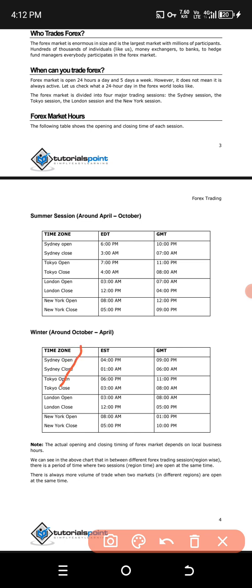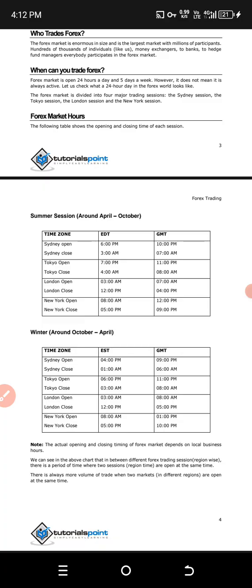Do not, I repeat, do not trade before these times, because you may have issues, and it depends on the currency that you are trading. Make sure that the currency that you are trading is more volatile, one that moves very well around 12 o'clock Nigerian time. I'm talking about Nigerian time now. 12 o'clock Nigerian time to 4 o'clock, 6 o'clock Nigerian time.